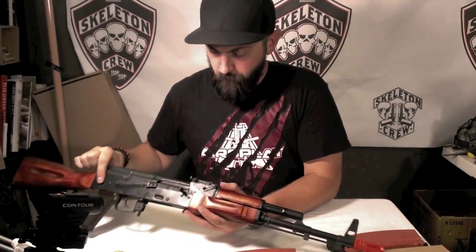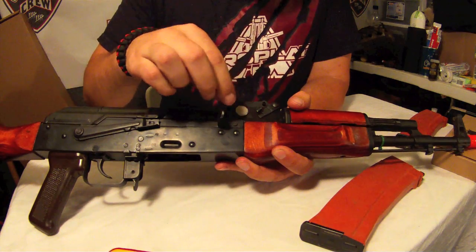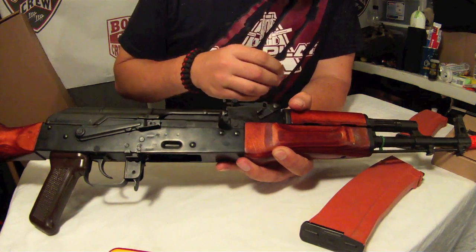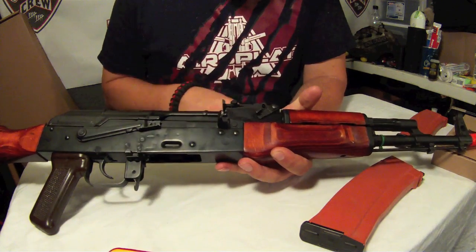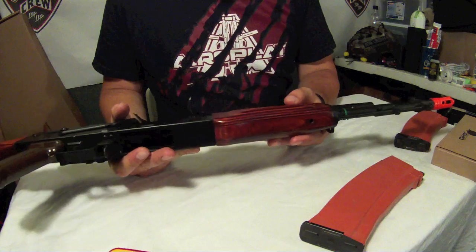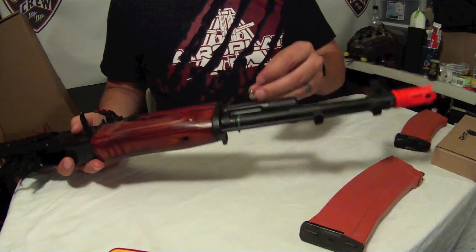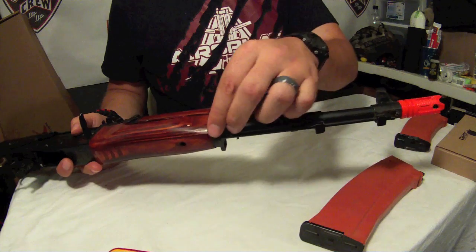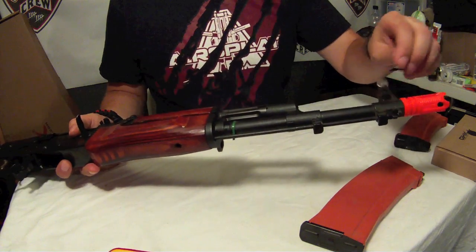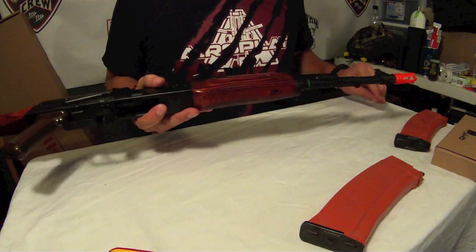So we continue moving forward on the gun, checking parts that are steel. Sight block up here is steel, that little lever is steel. Go ahead and find the wood foregrips as well, done in the same style as before. Get up to the front, we got steel, steel, steel, all the way steel. Nice orange plastic flash hider.